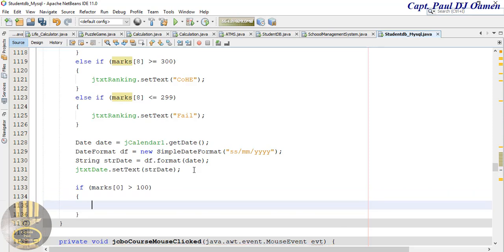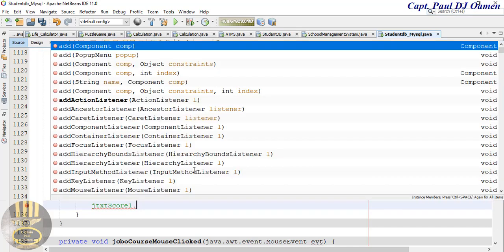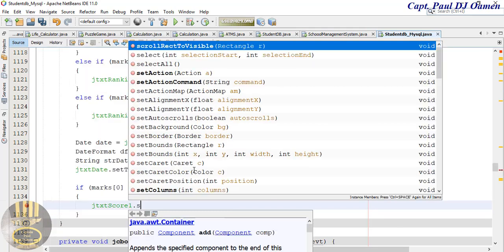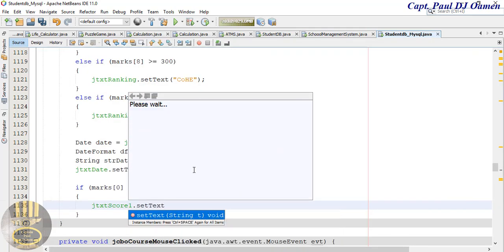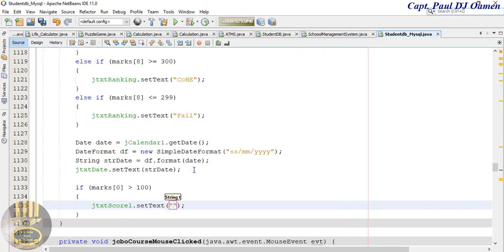Then we want jTextField score 1 dot text equals 0. There we go. The very first one is taken care of.